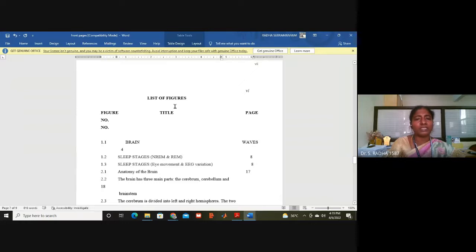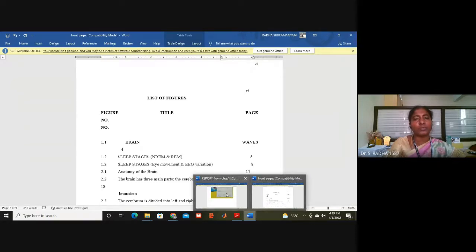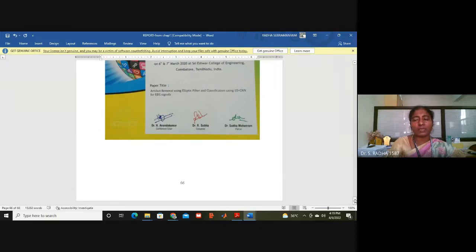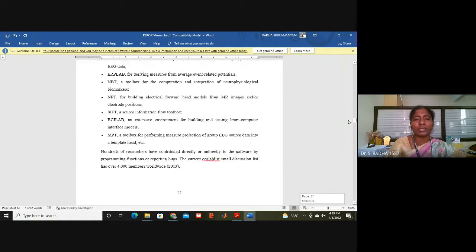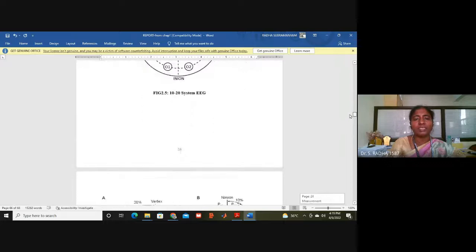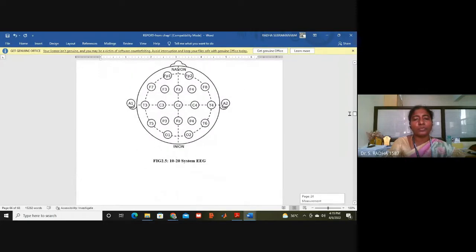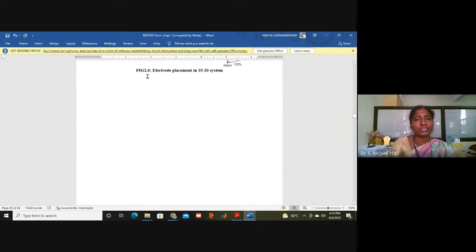After the table of contents comes the list of figures. Inside the book, how many diagrams are we using? In the introduction, we will generally not give any diagram. In the literature survey, if you have a diagram, this is chapter 2, so if it is the 5th diagram, give it as figure 2.5, and the next diagram as figure 2.6, the 6th diagram in chapter 2. If it is the 4th chapter, then figure 4.1, figure 4.2.